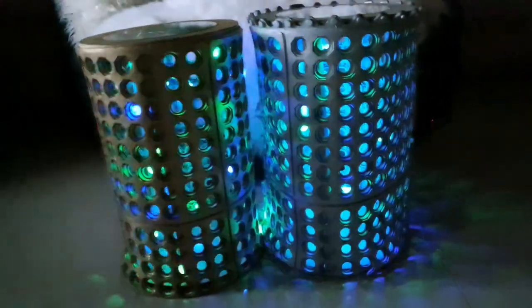I added some LED lights to show you other ways in which you can use these tables. They can be used as a lit bar for parties and other functions.